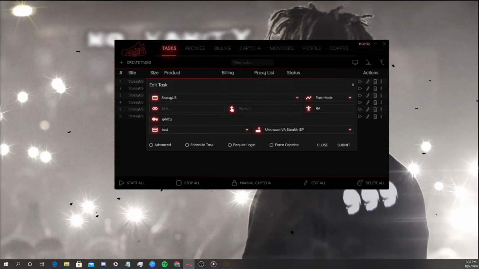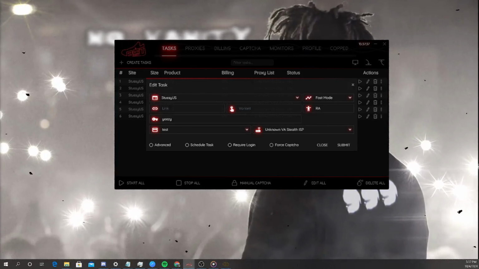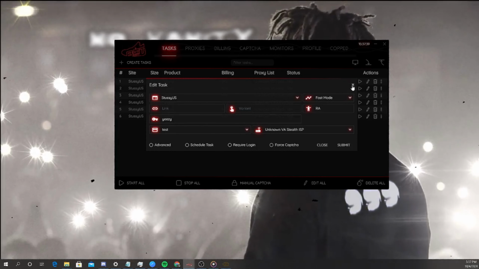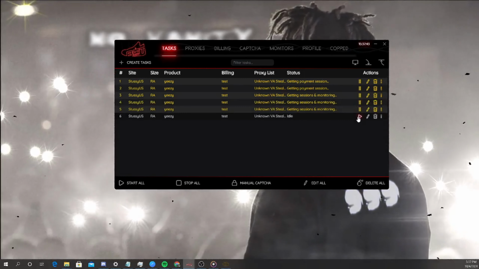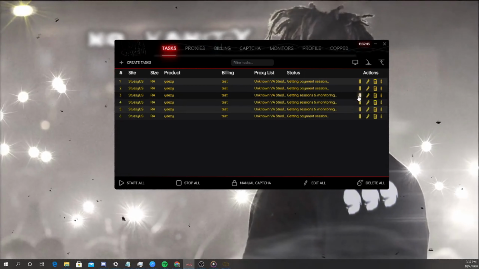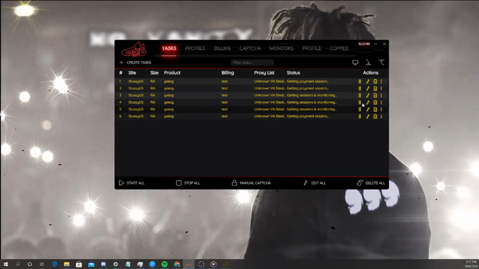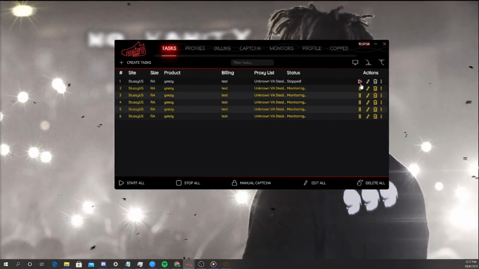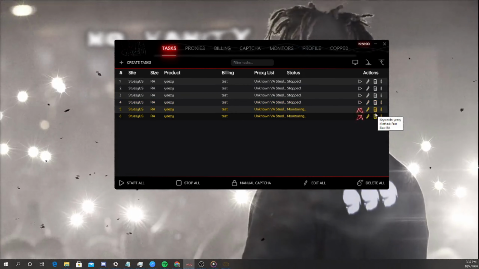Links, the same thing. You would run a link. Once the link dropped, it would probably go straight to processing or submitting payment. Then for keywords, I don't think it would do the same thing. I think it would be through queue, but I think it would do a couple more things. You would probably need to do a CAPTCHA too. But when it runs, it's gonna monitor for it. Once it hits, it's going to pick up, and then it's going to take you straight to checkout, and it's going to be faster than cyborg and not pick up that many CAPTCHAs.